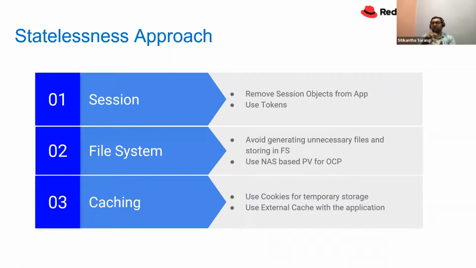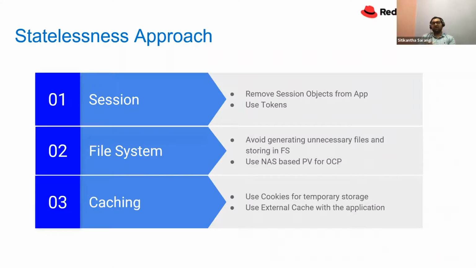So when you talk about the stateless approach, there are three things that you can probably consider. First one is remove all the session objects and session dependency from your application, be it a front end application, or a business logic layer, back end application where only your Java back end code is running. So you have to remove all kinds of session dependencies.